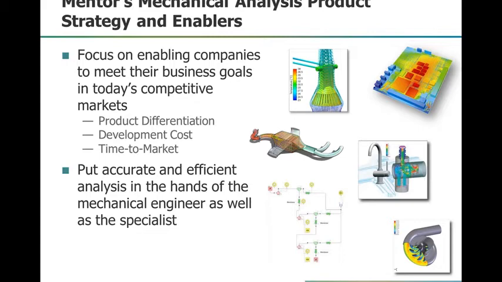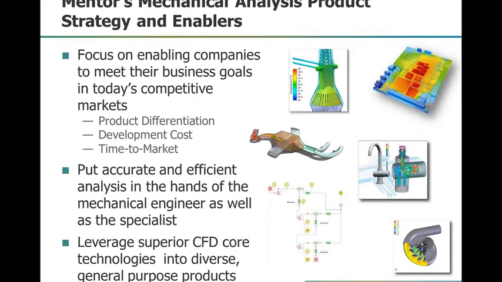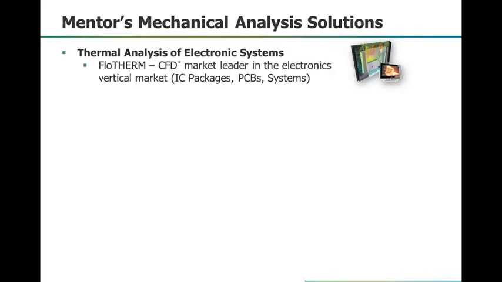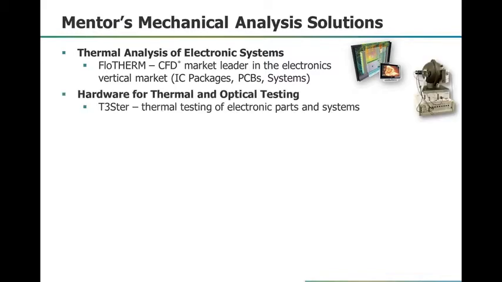We can do this by leveraging superior CFD core technologies in a wide range of different products that we offer. Let's take a look at some of those products. So what's the solution portfolio that we have to offer at Mentor Graphics? If you're looking at thermal analysis of electronic systems, Flowtherm is the market leader in the electronics vertical for computational fluid dynamics. If you're interested in hardware testing, thermal and optical, Tristor is one of the best options out on the market.